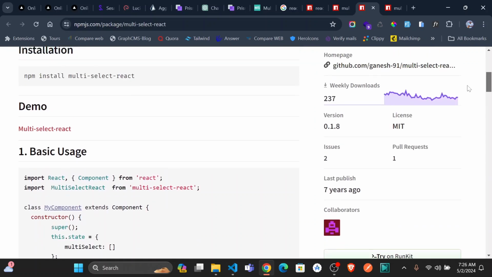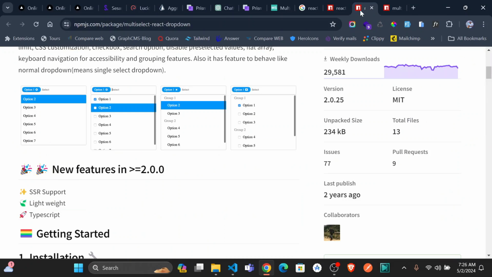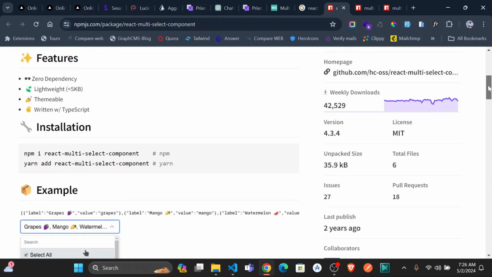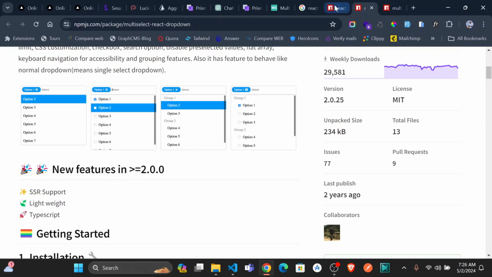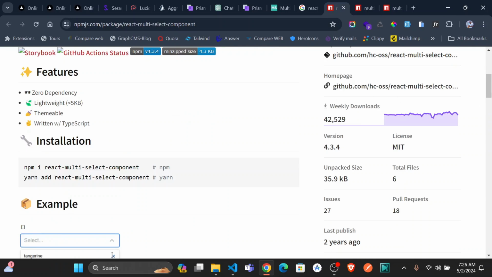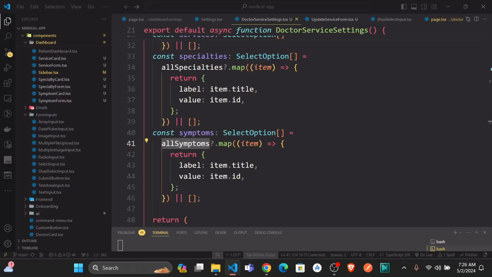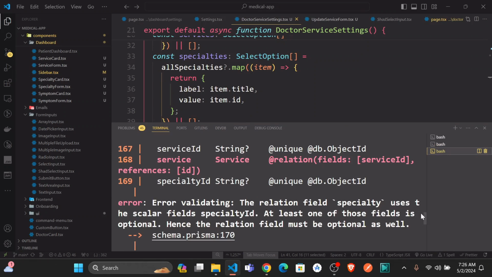Others don't have demos. So we have two so far, this one and this one. This one has 42K downloads. Definitely we are going with this one. Yeah, let's go with this one. So I'm just going to install this, move this up, and then here.